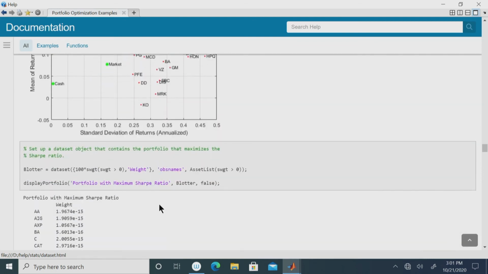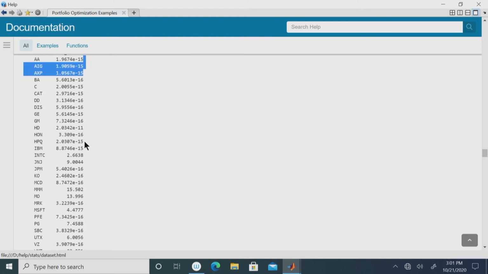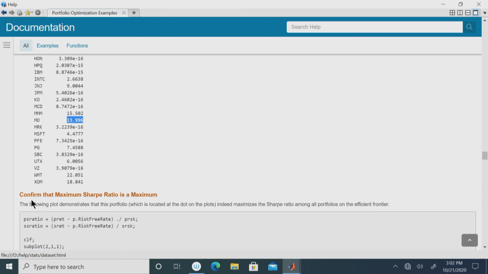So, interestingly, it turns out again if you do a blotter of this. The blotter here is going to be the weights of all the portfolios that maximizes the Sharpe ratio. So, this will give you our weights in terms of percentage of the individual assets that constitute the portfolio with the maximum Sharpe ratio. And here if you observe carefully, while most of the weights are extremely low, some of the important names that you again have are those similar kind of names that are showing up here. So, 15% here for 3M, 13% here for Microsoft, 22% here for Walmart, and 18% here for ExxonMobil.